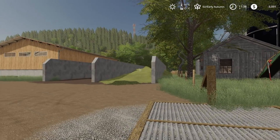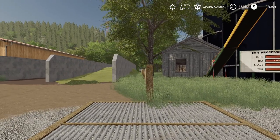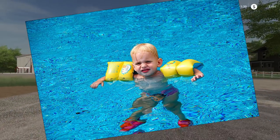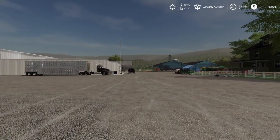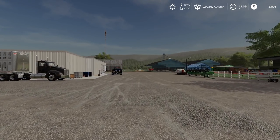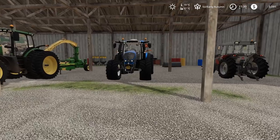This is the big thing I really wanted to get taken care of. I got a bunch of spillage going on out there. Anyways, let's pack that down. Let's go grab the Veltra. It's got the big floaters on it. I think that's probably going to be the best tractor for us to do on the cheap, at least. I mean, the John Deere is heavier, but the Veltra is bigger and it looks fantastic.